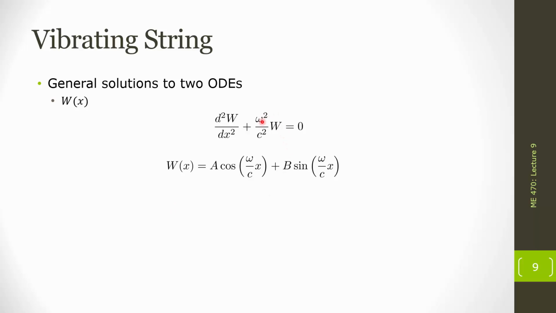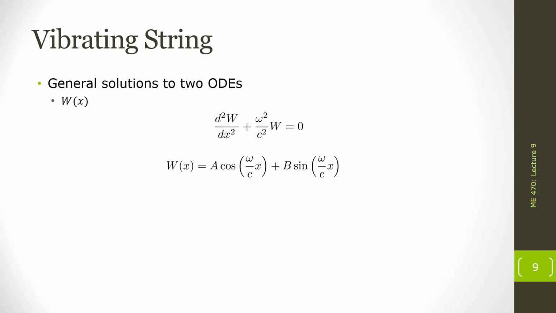And we see here this omega squared over c squared. Like we saw previously, that is going to come in as an argument inside the cosine and the sine. So we have looked at systems that looked basically exactly like this. And now we see why I chose that constant to be that negative omega squared when I could have chosen anything. The nice thing about choosing that negative omega squared is now I have inside here this omega over c multiplied by my x. So that's my first general solution for w that I will be looking at in a little bit more detail in a moment.